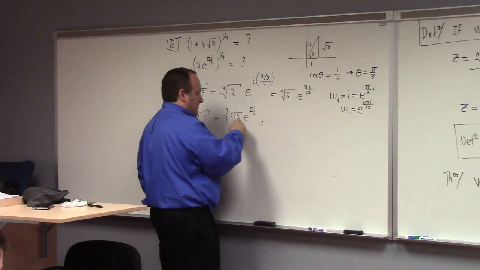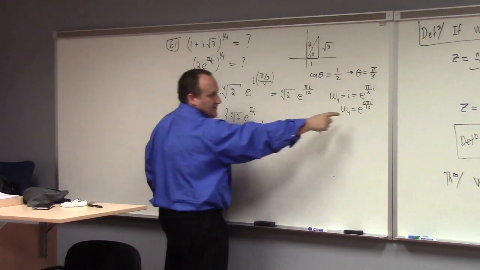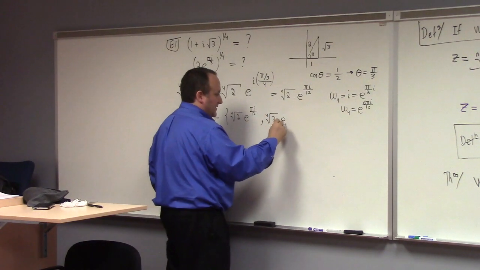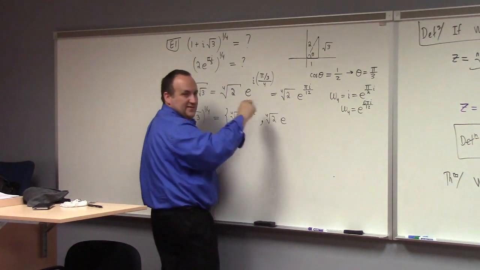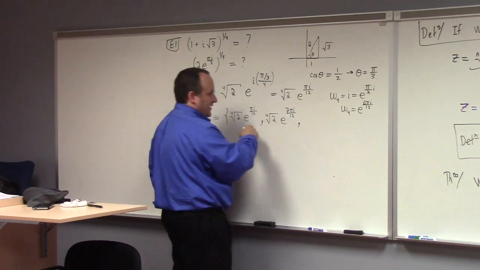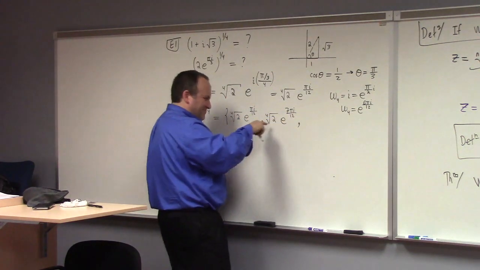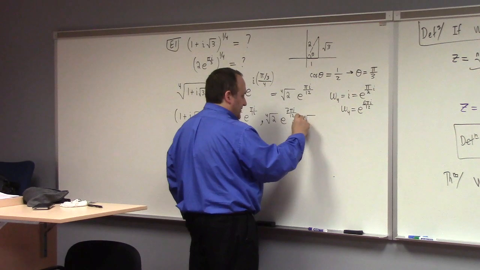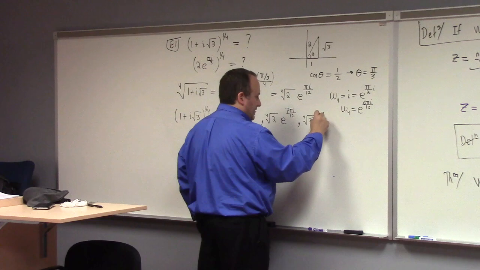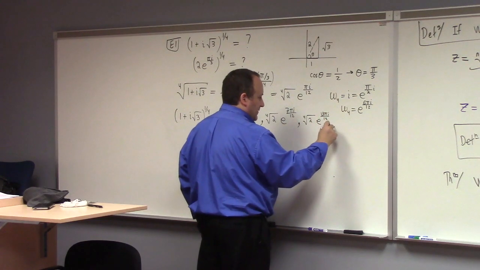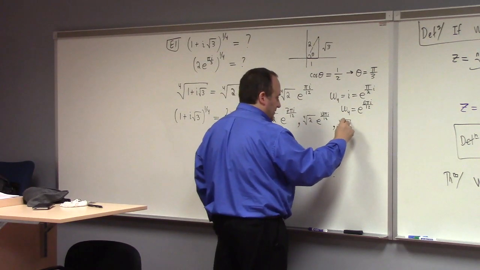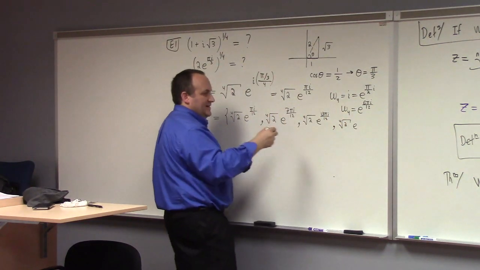So when I look at this times omega sub 4, what do I get? Fourth root of 2 e to the 6 plus 1, 7 pi i over 12. And then I multiply by omega sub 4 squared, and I get the fourth root of 2 times e to the, I need to add 6 again, so 13 pi i over 12. And then I multiply by i again, add another 6, what have I got? Fourth root of 2 times e to the 19 pi i over 12.